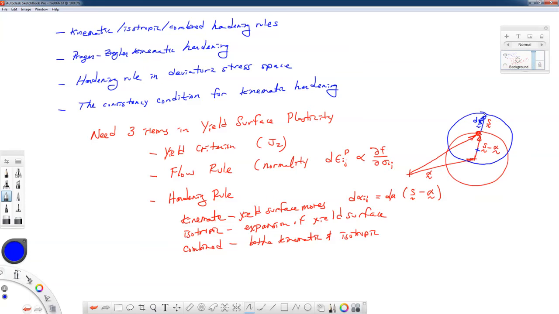Now that increment of stress doesn't have to be in that direction. That increment of stress can be in a different direction, but yet we still want to have an increment of the movement of the yield surface along the path that joins S minus alpha. There are different hardening rules that alter the path of this, and you can have different terms that go here, but those are some different names for those. For example, Mroz kinematic hardening shifts that away in certain circumstances for highly non-proportional loading. For proportional loading, something like Mroz kinematic hardening and Ziegler kinematic hardening reduce to the same thing.